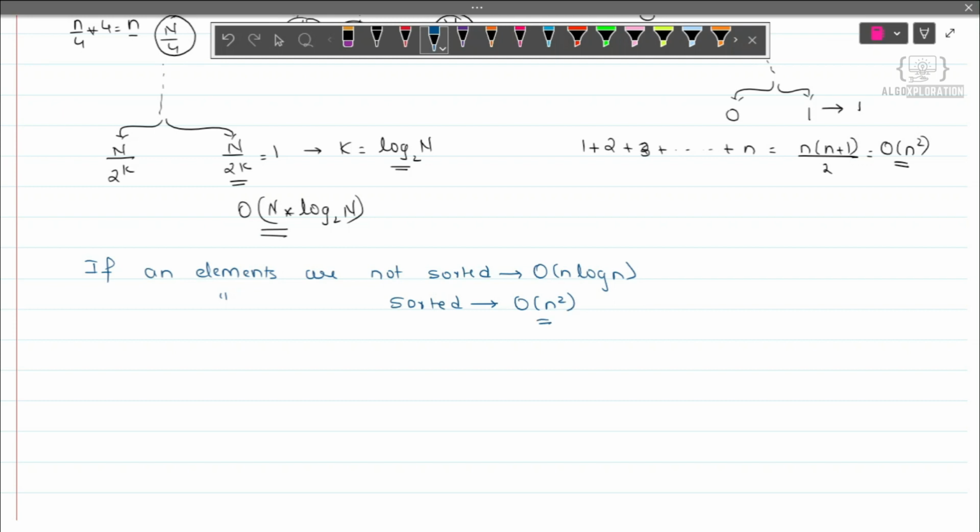So this will be our best case and this will be our worst case. What about the average case? Since we are actually dealing with sorting, most of the time the elements will not be in a sorted manner, so the average case will be order of n log n only.